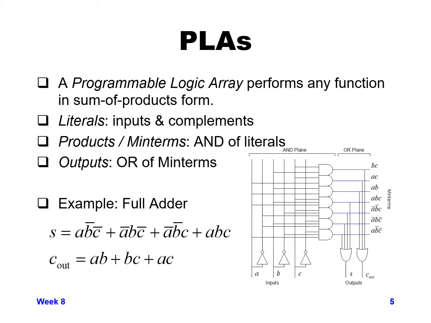For example, with the logic shown there with A, B, and C as inputs, if we wanted full adder type logic coming out, we could get the sum and carry as just a product of all of the inputs and an OR function in the right combinations to get the sum and carry coming out from 3 inputs. So this shows how you could generate the logic that does that using an AND plane followed by an OR plane.